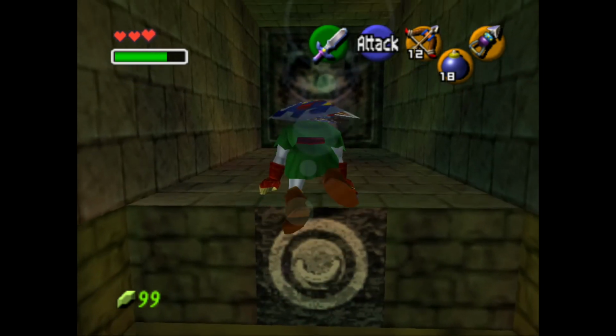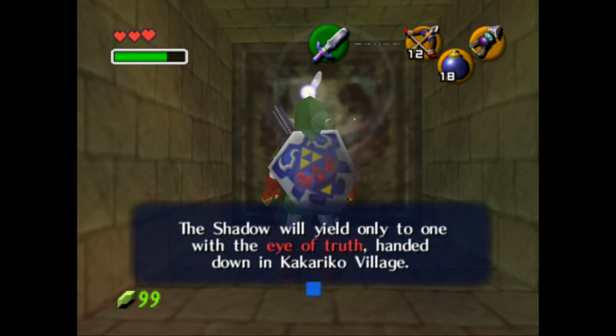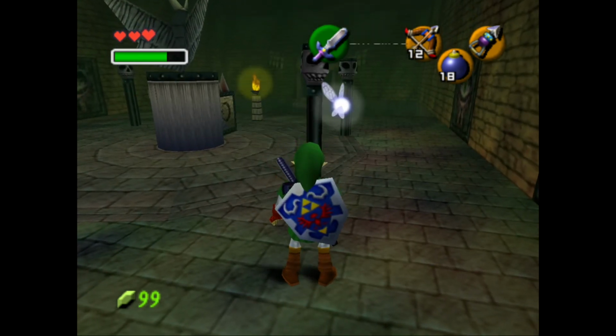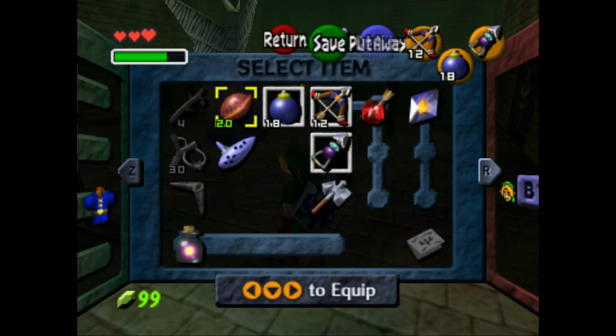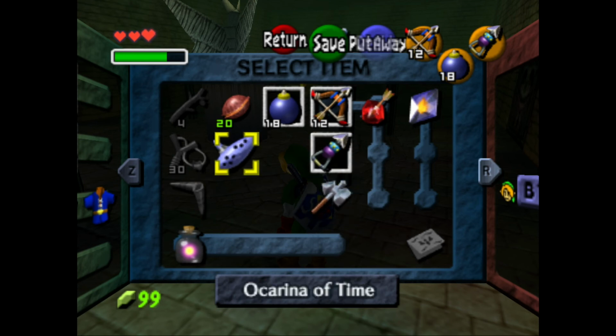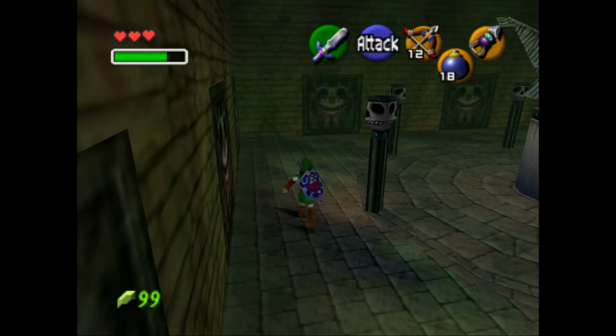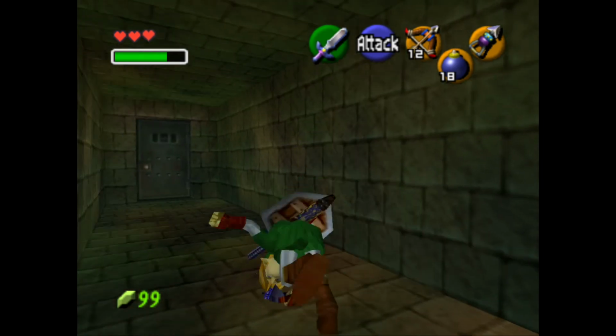Today we're going to be answering the question, can you beat Ocarina of Time's Shadow Temple without the Lens of Truth? So as you can see, right under this ocarina, there should be a Lens of Truth that you're supposed to have for this temple, but I don't think we need it. So yeah, that's what we're doing today.